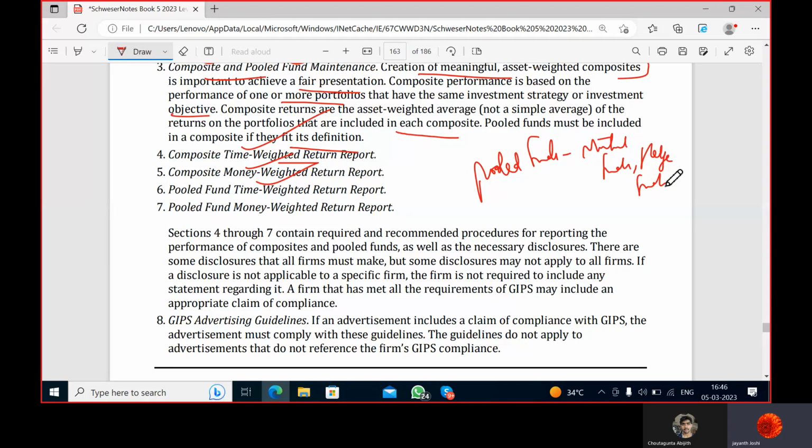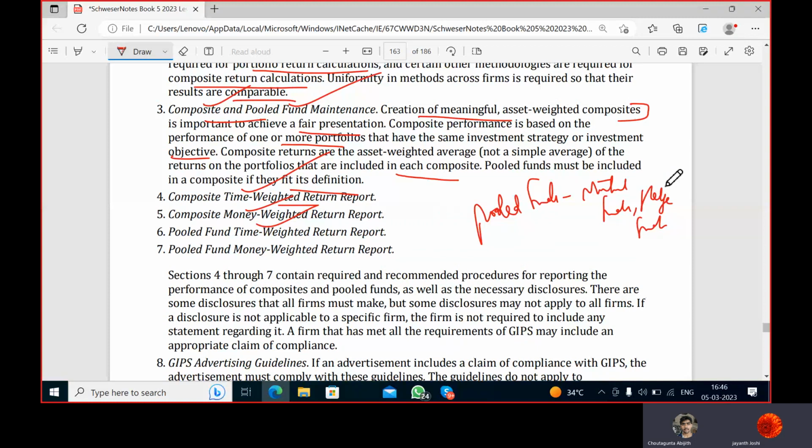It's like some defined fund. No, I think you see, they will combine several different funds. A composite fund can have, for example, a money market fund from Tata and a corporate bond fund from HDFC Mutual. That's what I'm saying, Abhijit. An aggregation of one or more portfolios into a single group that represents a particular investment objective or strategy. Correct? Yes, that is what I'm trying to say.